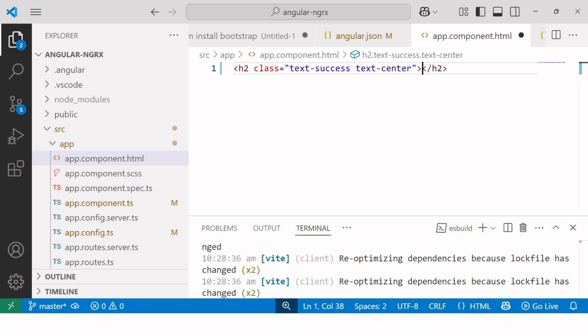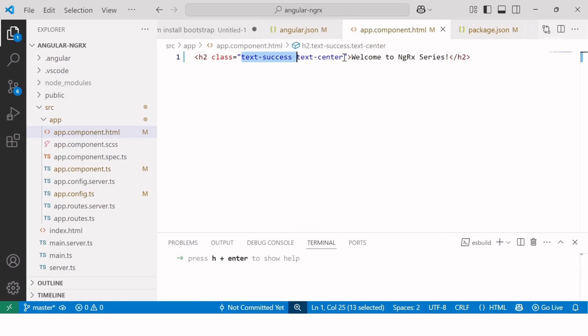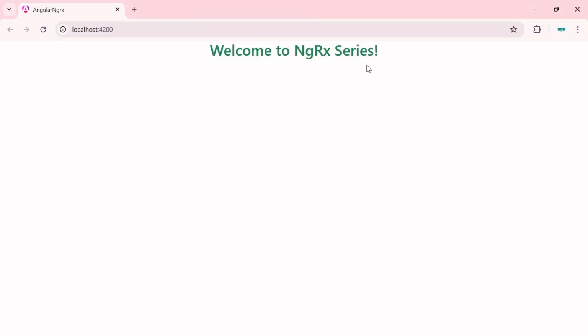Press tab, and inside this H2 element, I'll add the heading, Welcome to NgRx series. So inside this heading, text-success and text-center are the Bootstrap classes, and this should center the text and make it green. Now let's open the browser, and yes, we can see the heading in the center and it is in green color, which means Bootstrap is working as expected.